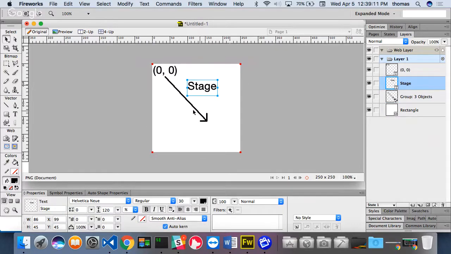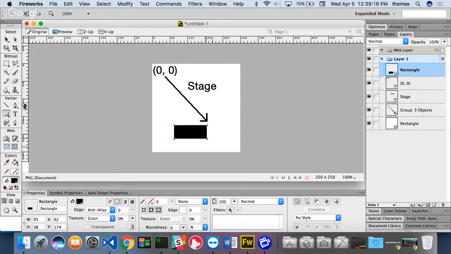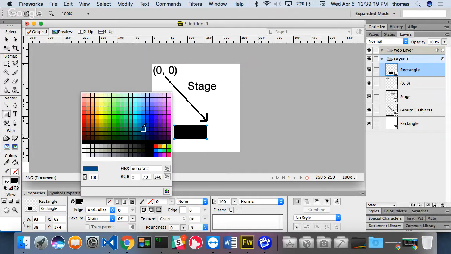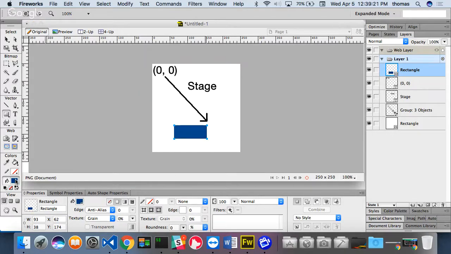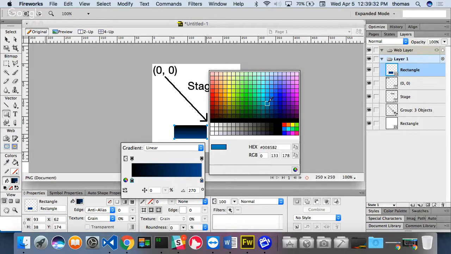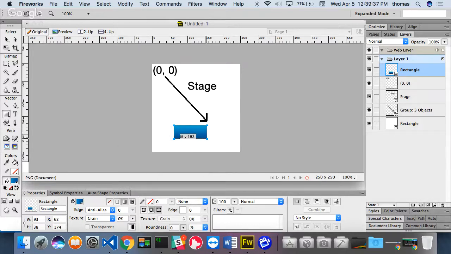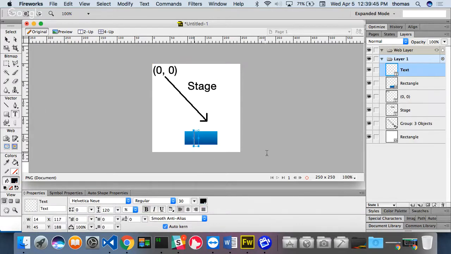And each of the objects in the stage, for example, let's say I had a button. I make a button on the stage like this. Let's say I'm going to make it some kind of blue button. And instead of making it a regular fill, we'll give it a bit of a gradient so it looks a little neat. It goes from a lighter blue to a darker blue, something like that. Linear gradient. Button. Let's say we have this button on the stage. And let's say we put in some text on the button. We'll make the text say, you know, click me.